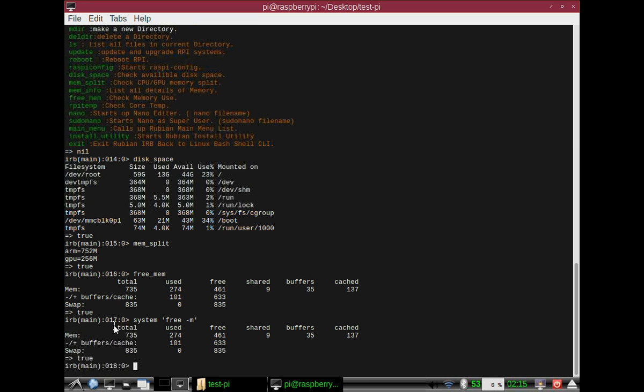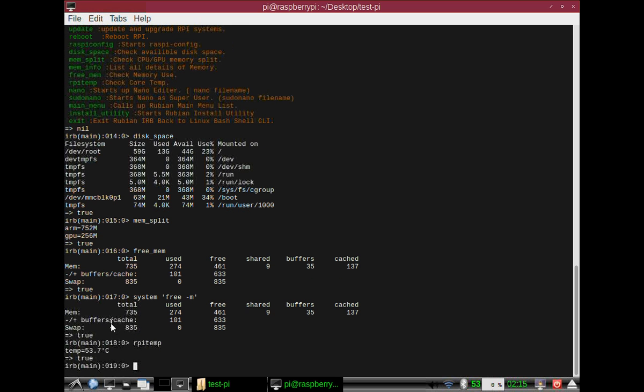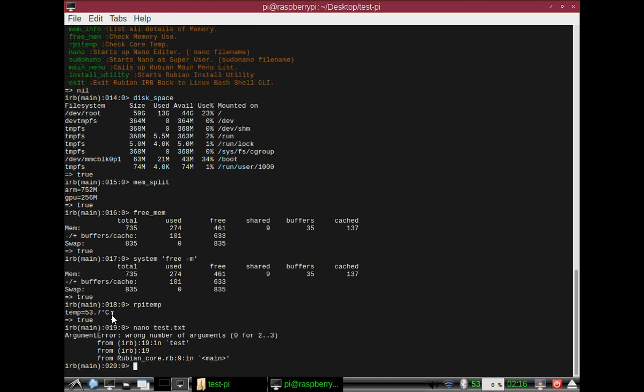Of course, you can check your Raspberry Pi core temperatures. You can also enter nano, and there's actually 2 nano commands for the Rubian application. You have regular nano, and then test that. There we go. Just to show you. Nano.